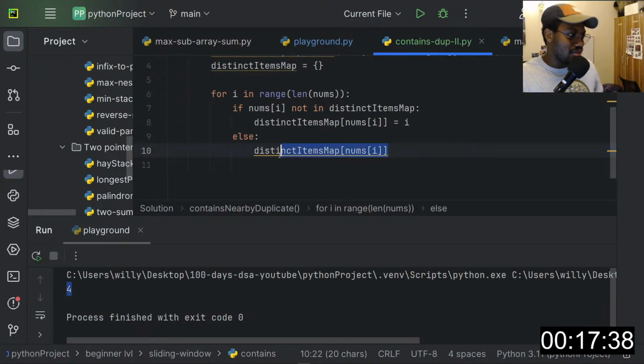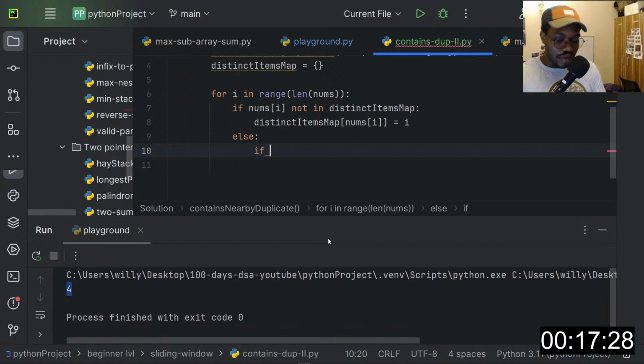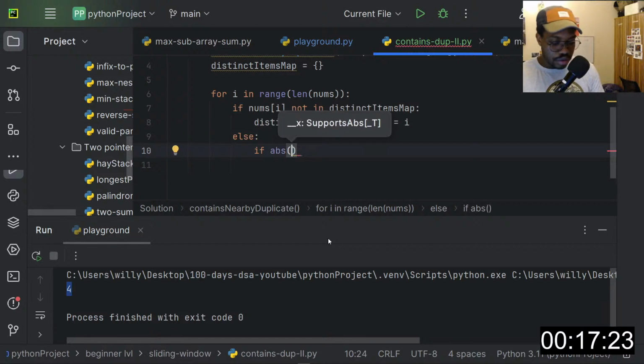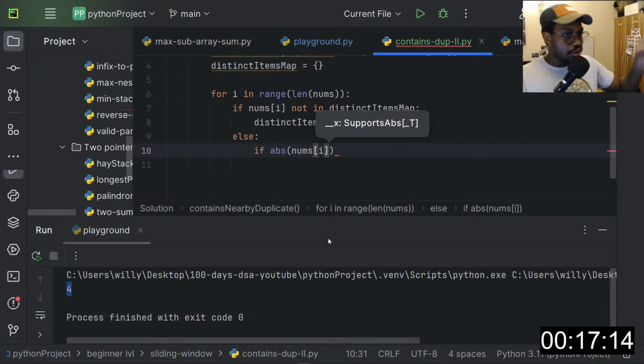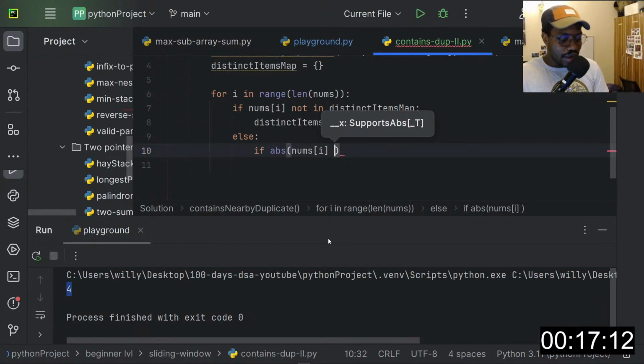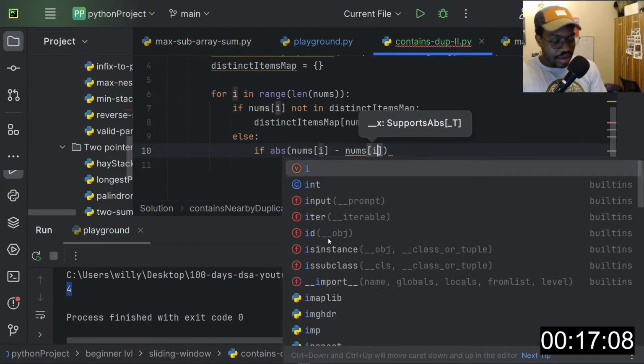We can still do something like this, let's just cheat it. I say, if abs of nums at I, which is the duplicate we found, minus nums at I again, since it's the same value, since they are equal, so we know it's good.